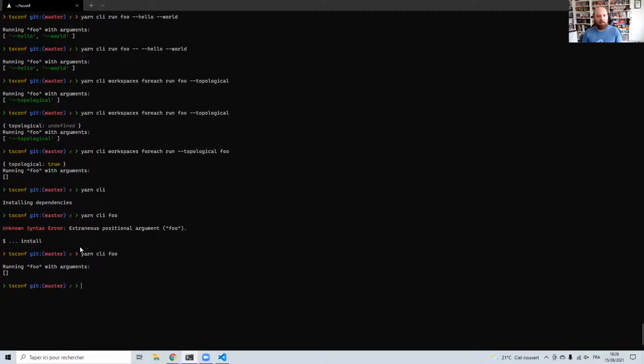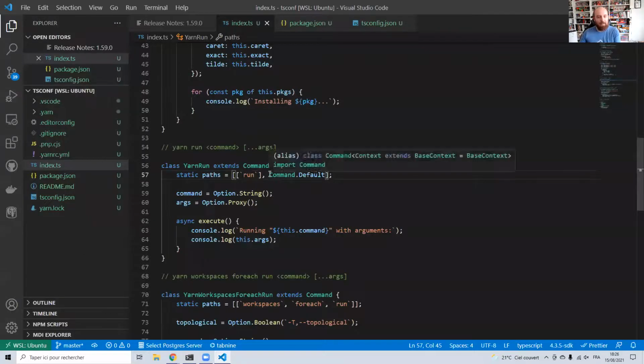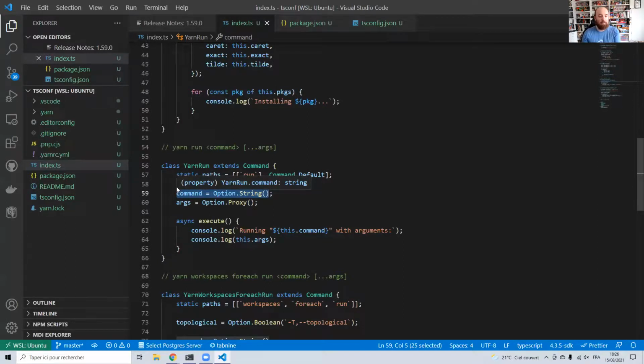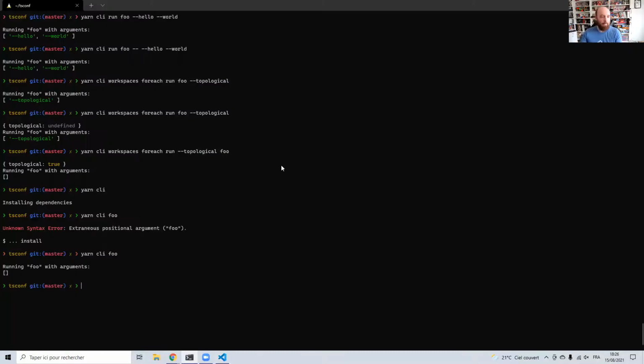We don't need to declare a yarn command that has no argument and then try to forward the argument to something else. No, we just have to say that we have two default commands. The only difference between the two of them is that they have required positional arguments. Clipanion is able to understand what it means and to properly route the execution to the right one. That's a pretty cool thing.